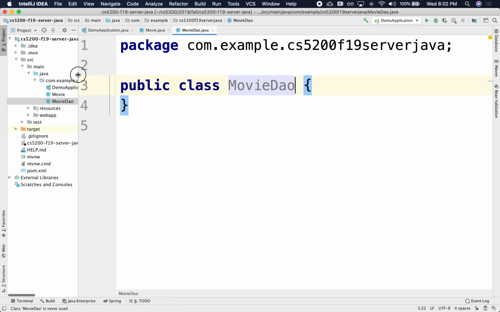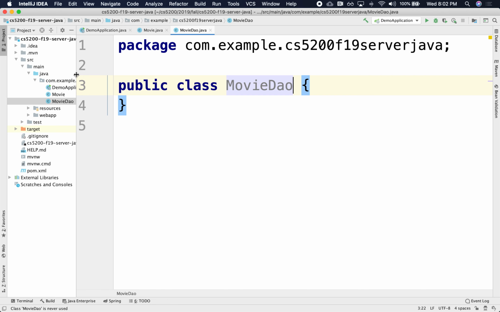Also, typically the DAOs will be broken up by how you're exposing the data model in the relational world. The most common way is that there will be one DAO per table. So if there's a movie table, there will be a movie DAO.